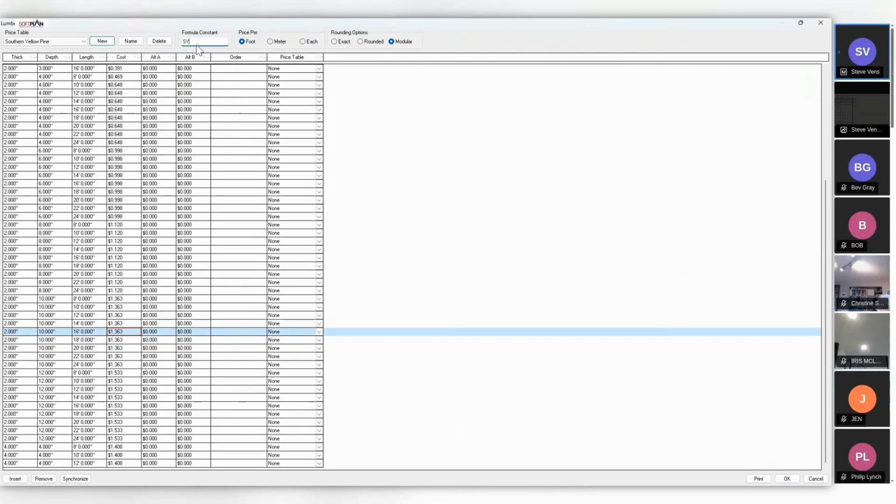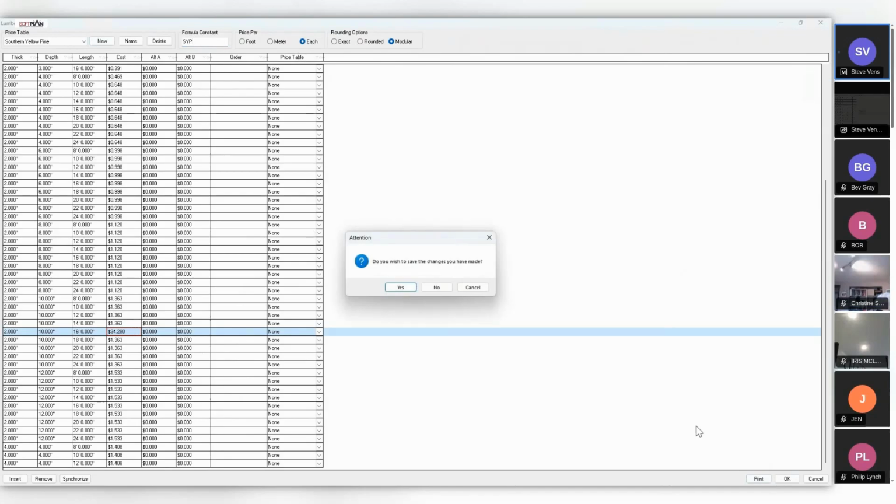I do need to give it a constant, so I'll give it SYP, but I'll configure this one as a price per each. I can now either import through an external price table, which is what is most common, or manually enter information. So in this case, 34.28 would be the price of one 2 by 10 by 16.